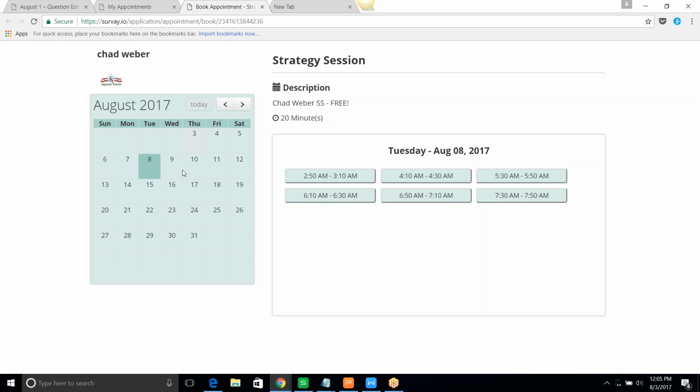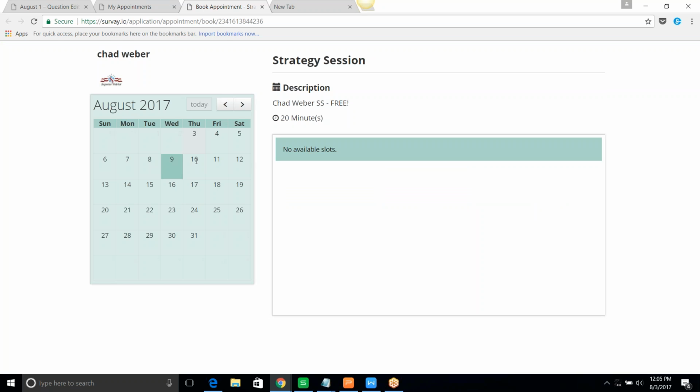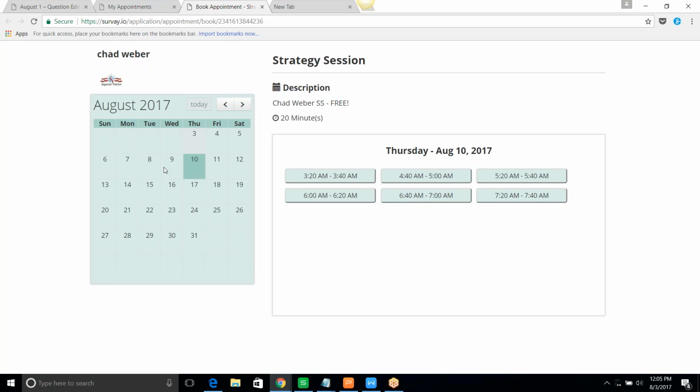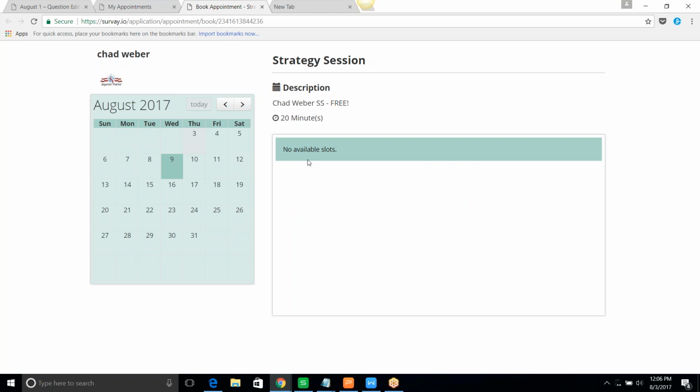Okay, so again, it's a really, really cool feature. And as you can see, you can even have blackout dates. Like here, I put Wednesday on here just to show you. I can put Saturday and Sunday on there as blackout dates. I can choose particular days and even choose particular time slots throughout the week that are blackout dates, or say that, hey, those have already been reserved.